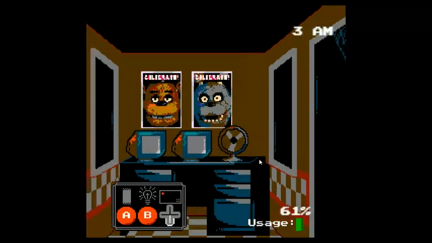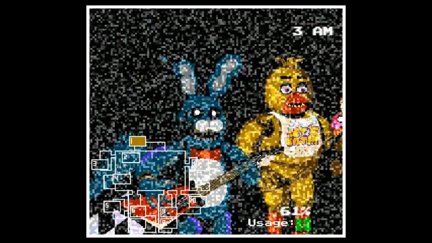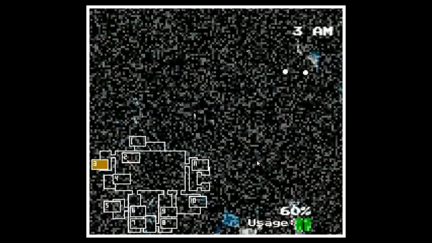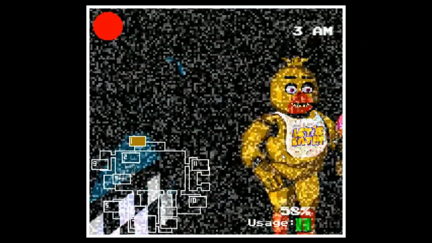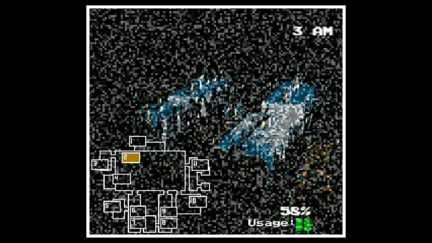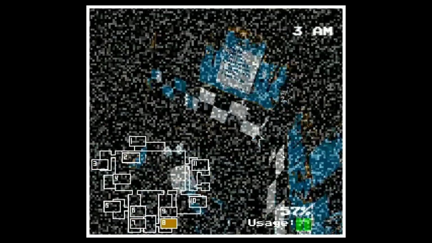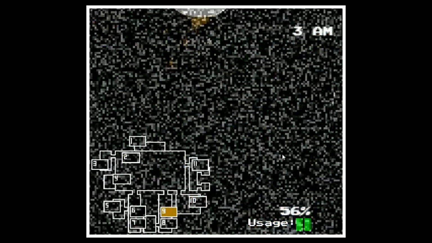It's 3 a.m. already. And these animatronics are not moving at all. Just staying put. We're gonna go with this night like ease. Next episode we'll do. Wait, Bonnie's gone. Okay, Bonnie's gone. I'm worried. Wait, let's check. Okay, she's not here.